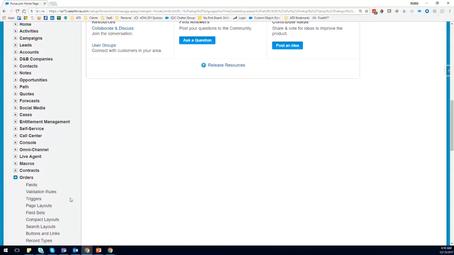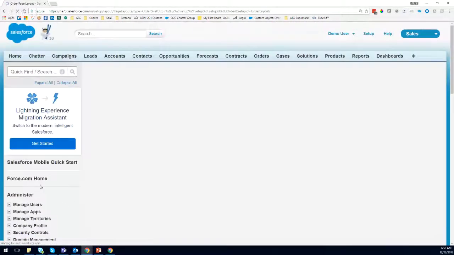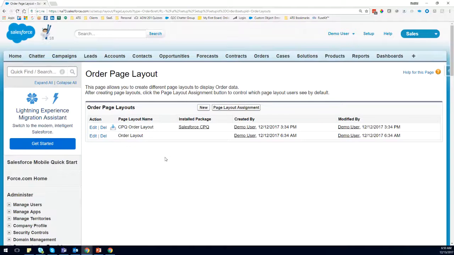Yeah, there's no... It should look like this. So you don't see this? Right, click edit. Yeah, it doesn't show up in the list. We're on the exact same page on both computers, and mine shows the managed package layout. I've never seen that. Is there a custom order object that gets introduced in the package and it's legacy? No. So you're on customize, not create? Yeah, we're on the right object. Okay.